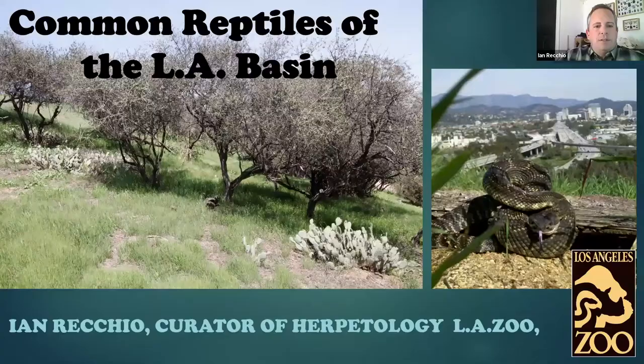After the lizards and snakes portion, I'm going to do a quick update on our Mountain Yellow-Legged Frog program, which is going full steam — we're preparing for another release in a couple of days. Then you'll have a chance to type in questions. This is pretty typical habitat in our local mountains and foothills: small chaparral-type plants and cactus. You'll also notice a Pacific rattlesnake, which I'll talk about more in depth, as it's our only dangerously venomous native snake to the LA Basin. That picture was actually taken in the wild in Griffith Park, with the city of Glendale visible in the background.